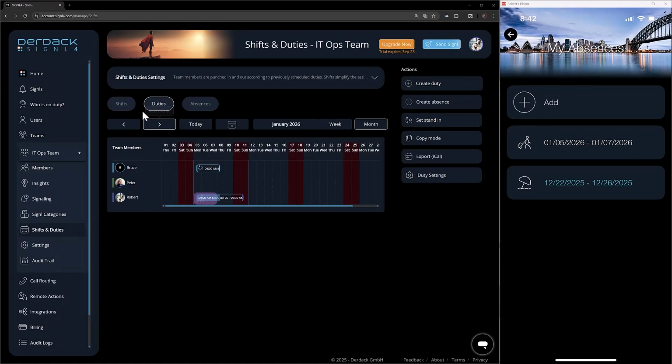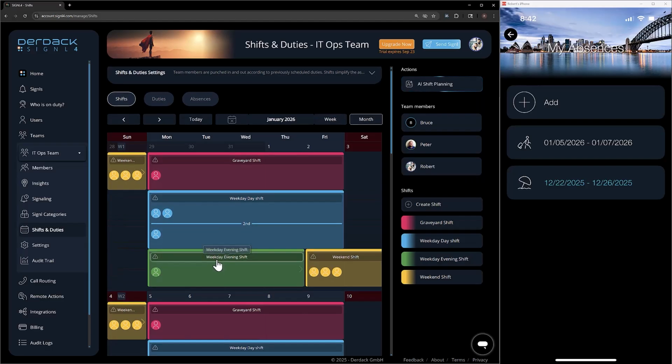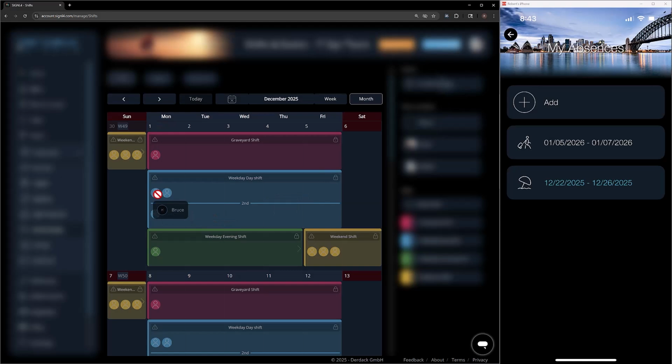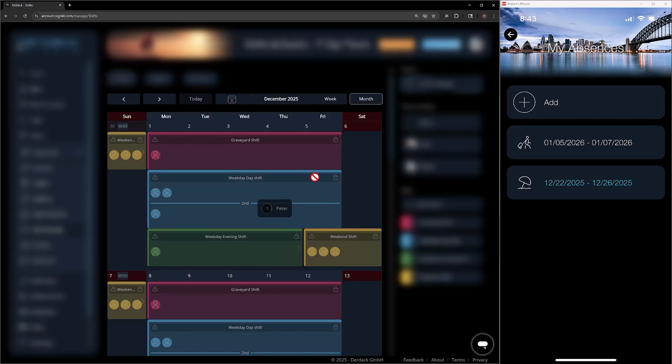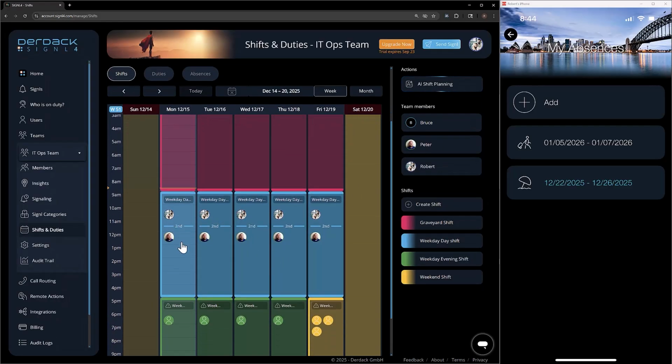The next items we added has to do with setting backups. And what we did here is previously, if the user was a backup, then we would not be able to set them as a stand-in because they were considered already working. And we're going to go ahead and see this in action. So we have a scheduled shift here where we have Robert set as our primary and Peter set as our backup.